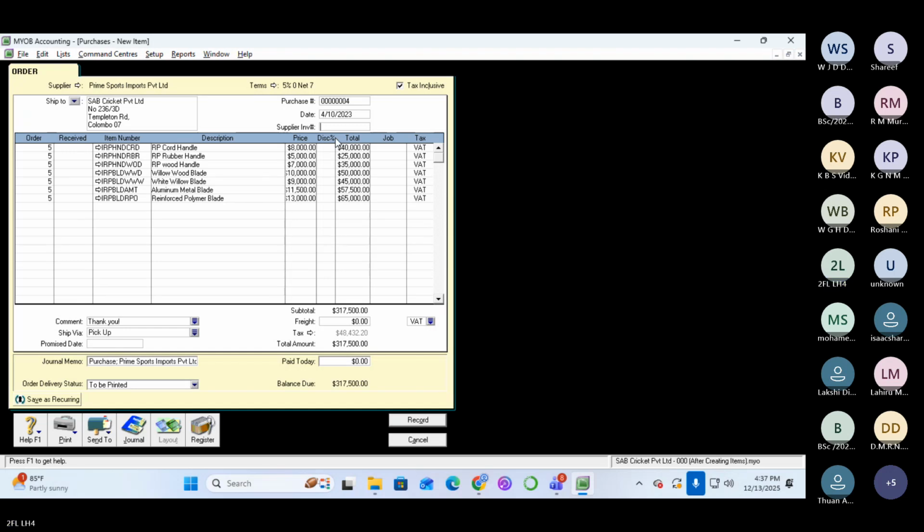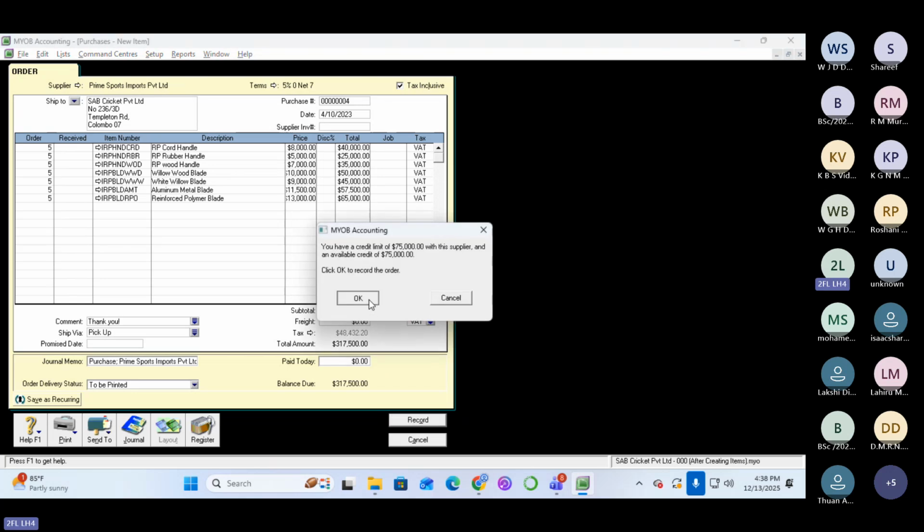You may be calling quotation for 100 items, but it doesn't mean you have to buy the entire 100 items. Maybe you are not purchasing one item or two items. In that case, you can delete those lines and take the purchase order. Clear? But in this case, you are purchasing the entire thing. Therefore, we will just click on the record button. We converted it into a purchase order. Then we are recording the purchase order. Understood? Click on record button.